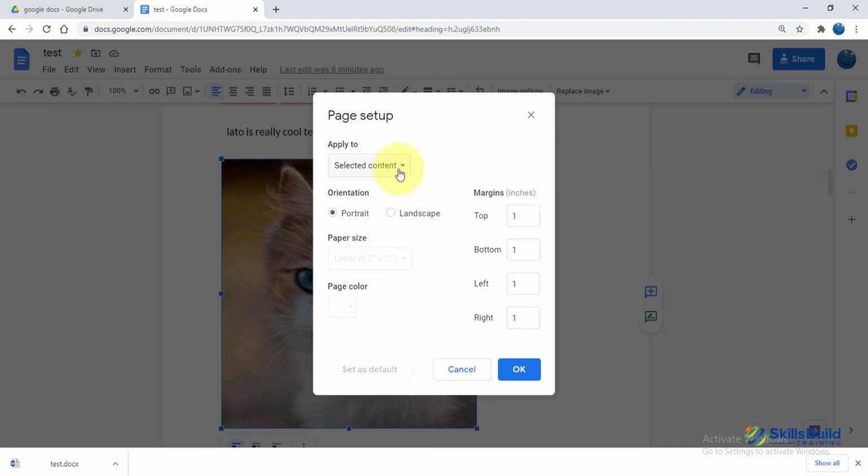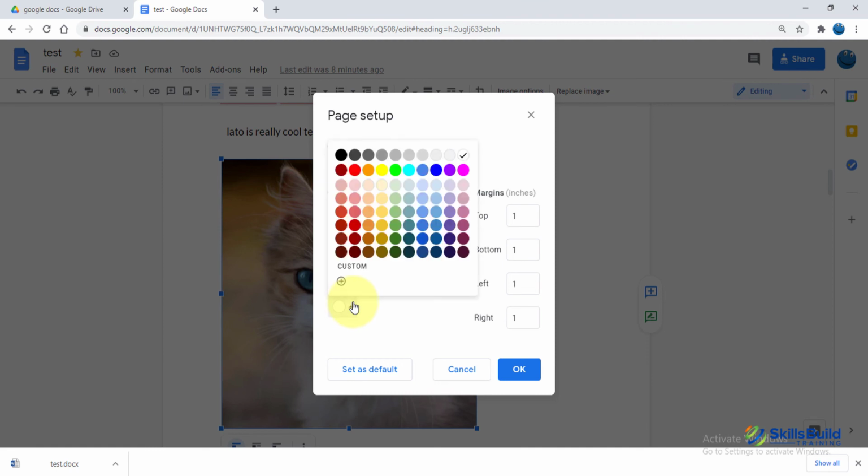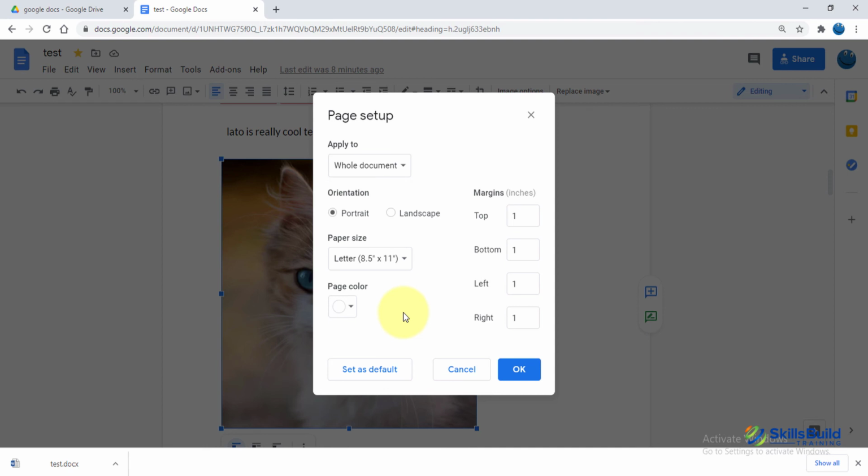You can choose portrait, landscape, or you can apply it to the whole document. You can change the paper size to A4 from letter if you want. You can change the color. You can set the margins, and increase or decrease them from left, right, bottom, and top.